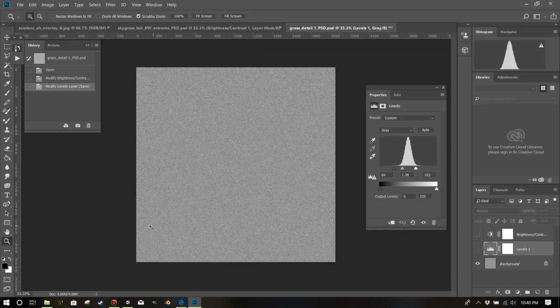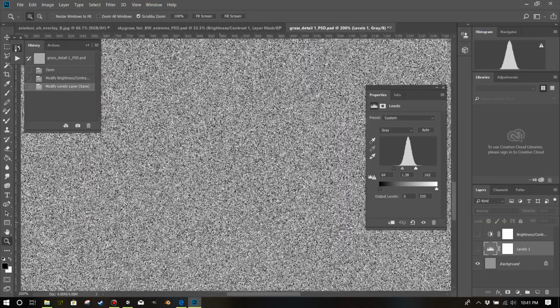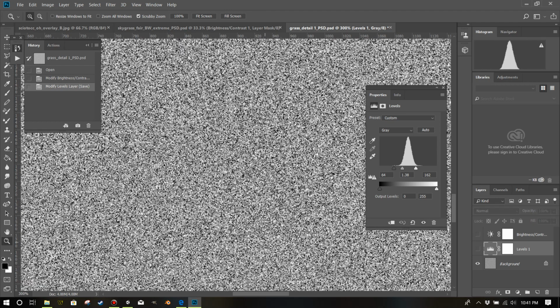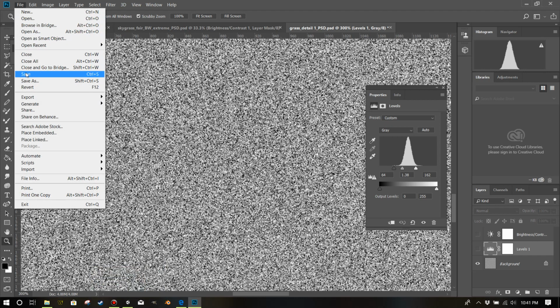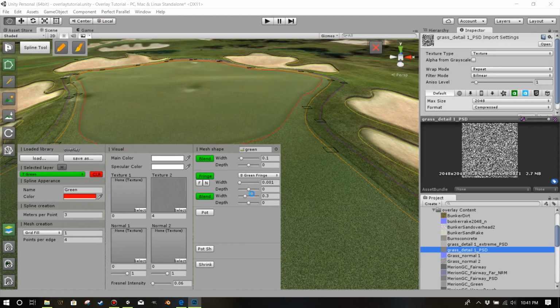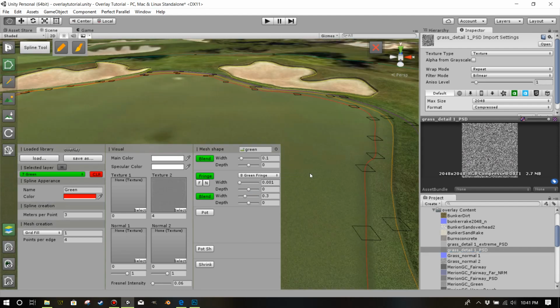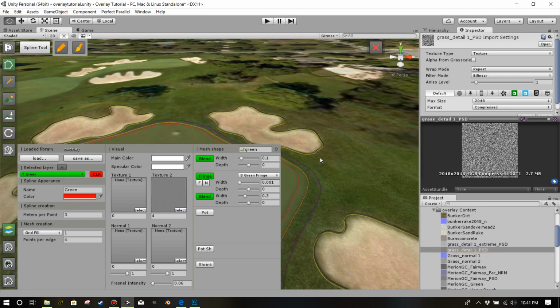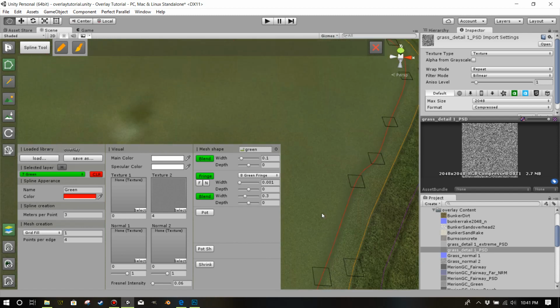So when I brought it in, it started out like this. Maybe I wouldn't have had to do too much with this one, to be honest. Yeah, I wanted to give it some pop. If it's too much gray, you're going to see when we come back in here. Let's save this and see what happens. It's probably going to be too dark. Yeah, that doesn't look too bad, to be honest. What ends up happening here is if we're using these files in this manner, when we save them, the changes are going to propagate here without us having to recalculate splines, which is kind of convenient.